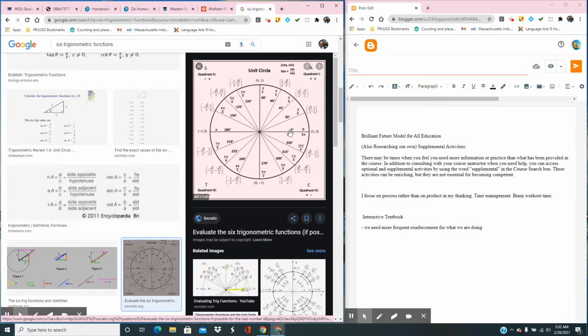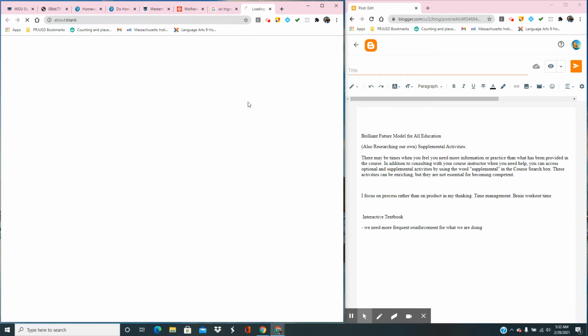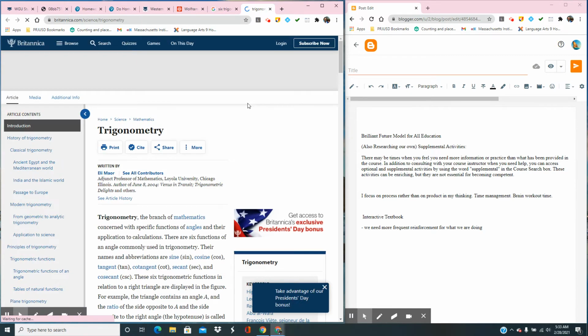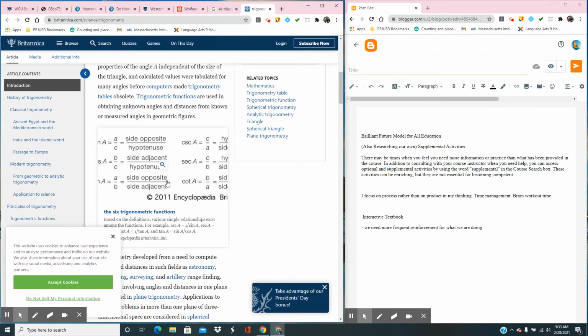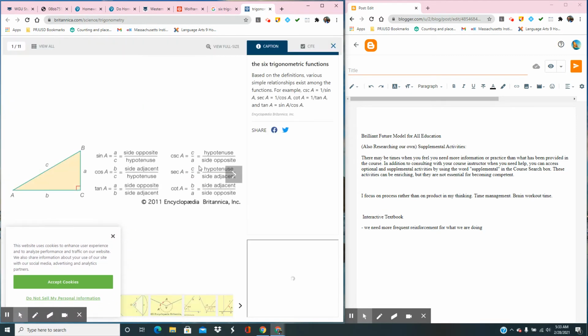All right. But let me focus here. This is nice. Is this image going to do the whole thing? Is it not giving me the whole image? There we go. Look at that. Side opposite over hypotenuse. And they're going to use A for opposite because they're using A squared, B squared.